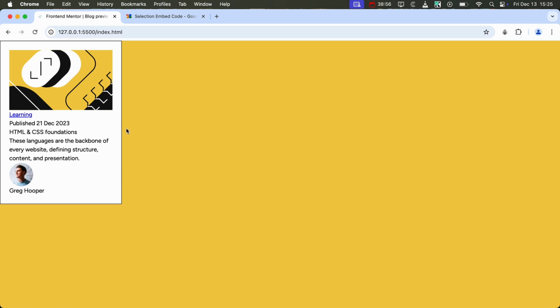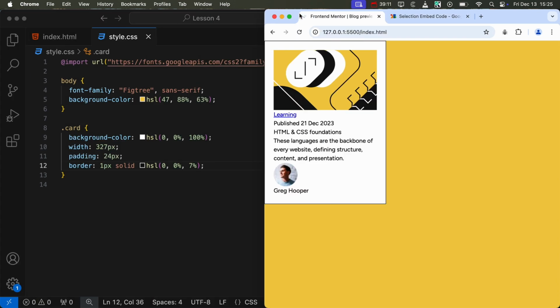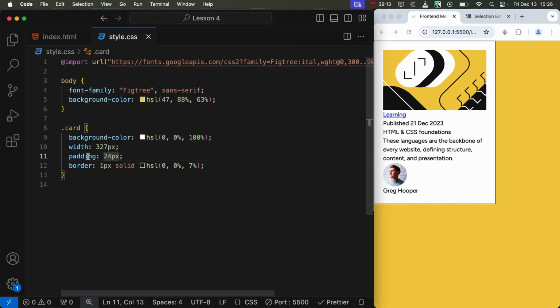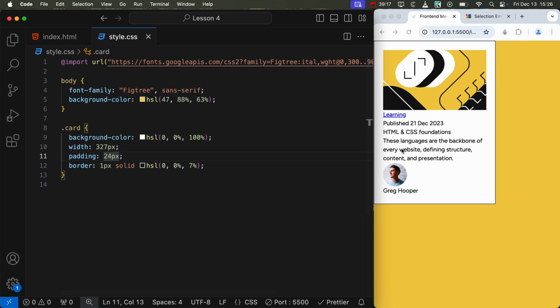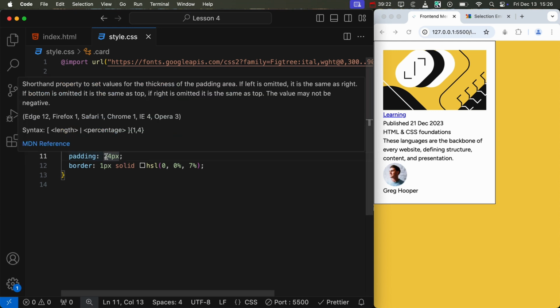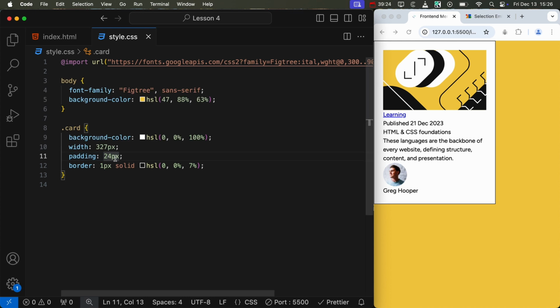Now, remember what I told you about margins. Margin is kind of like the space from the border or from the edge of the box to the outside content or to the outside world. So right now there's a trick for setting the margin. And one thing to note is that this padding you see over here is kind of like a shorthand for "give me the padding at all sides." So this is padding at the top, right, bottom, left of 24 pixels.